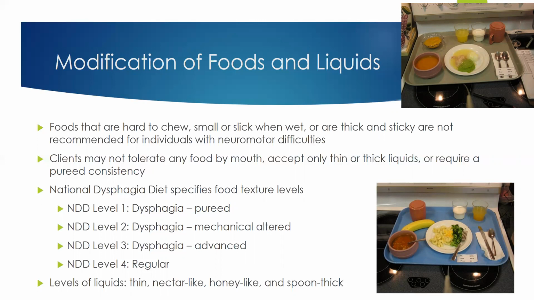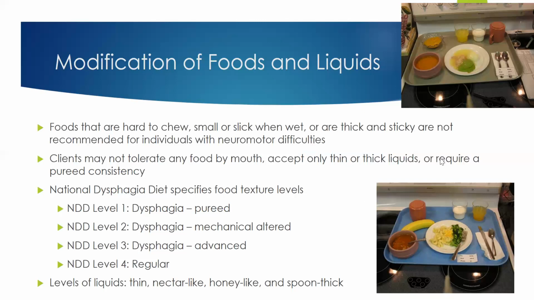So clients that cannot tolerate any food by mouth, and we call that NPO, so that happens sometimes, may only accept thick liquids or thin liquids, and with certain disorders, like more severe esophageal disorders, we often go to a liquid diet. And in some cases, clients may require a pureed consistency, although this can be not that palatable or appealing. And so again, this is sort of the last resort. So our goal is to keep food as close to normal as possible.